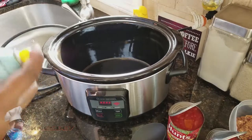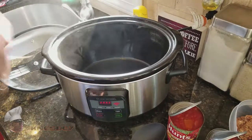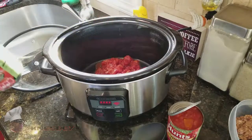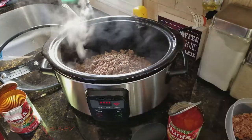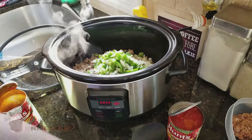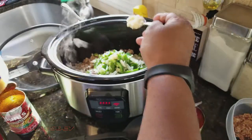I've got my crock pot over here. I'm gonna spray down the inside of the crock pot — just so you've got a nice nonstick layer going there. Then basically just add all your ingredients. I like to spread the ingredients around a little bit — one cup of tomatoes, add the meat, onion, pepper, make it nice and simple. I'll do one heaping teaspoon of garlic and just kind of spread it around.